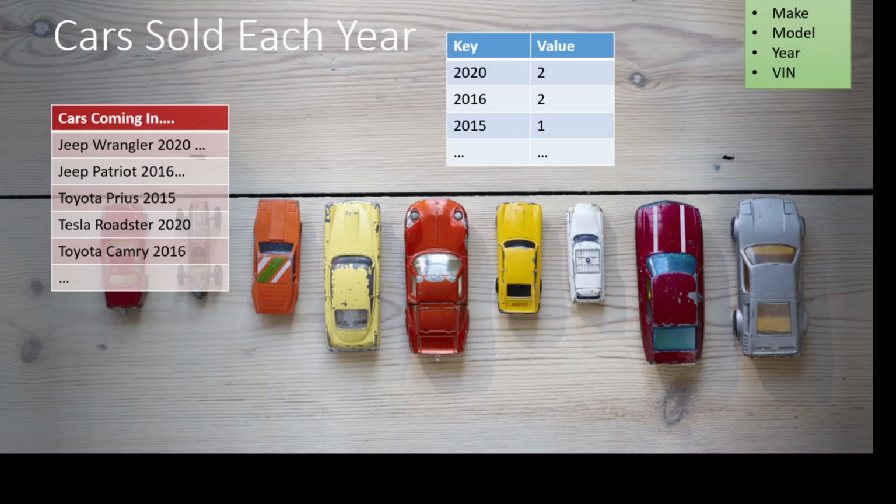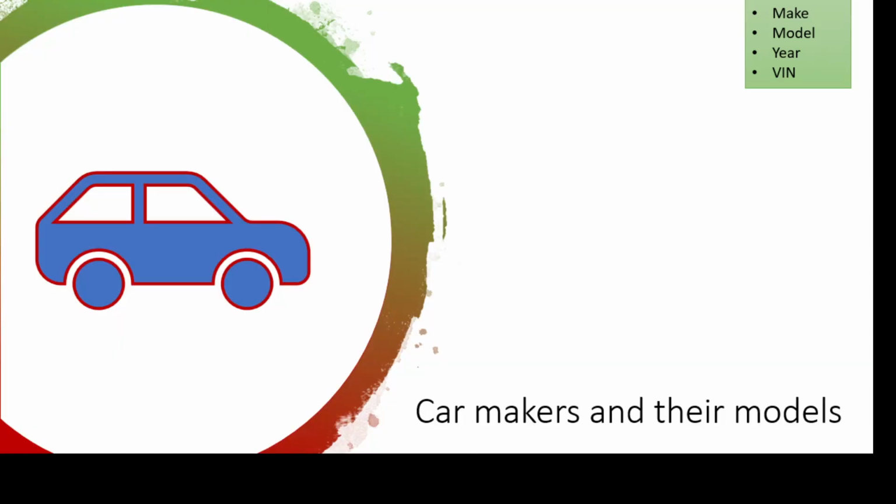But every time I see a year, I add a 1, and then I keep incrementing that each time I see another one. So it's a pretty straightforward data structure. The map is a map where the key is the year and the value is the integer count.